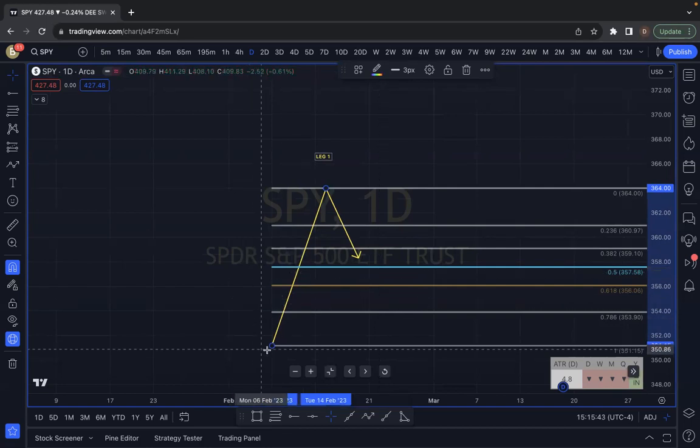So you have to think, when we had this impulsive move right here, people were buying along the way. That means people started buying up here, they were buying up here, they were buying up here, and then people started taking profit. They started selling off a little bit. People might have tried to short.